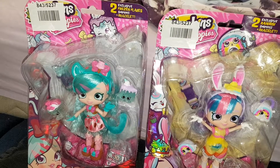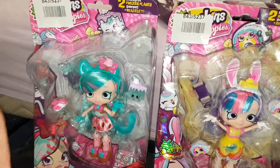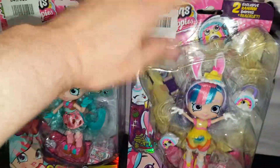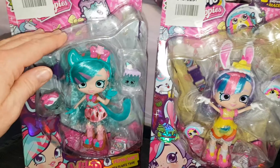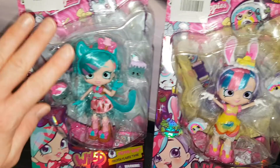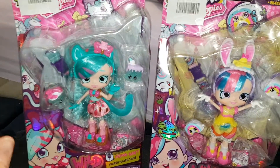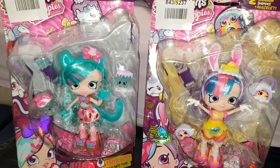They just didn't have Miss Bella because she's like a special. But I was really happy to get my hands on Peppermint and Rainbow Kate, especially Peppermint because she's really cool and she goes for a lot of money on Amazon. People sell her for like 50 quid or more. She is extremely cool. So these are both from the Wildstyle line.